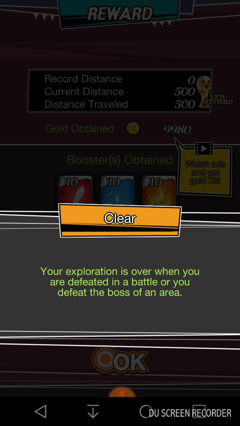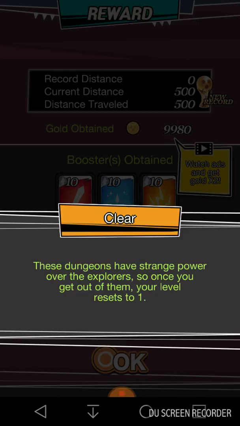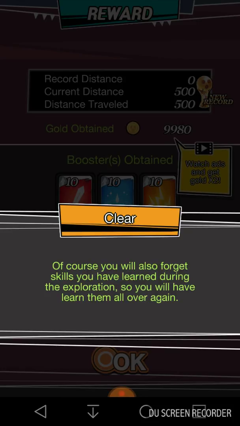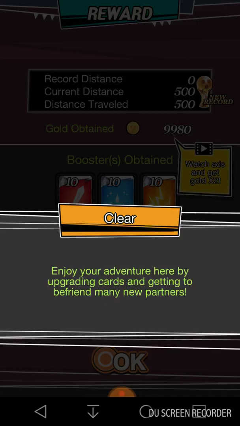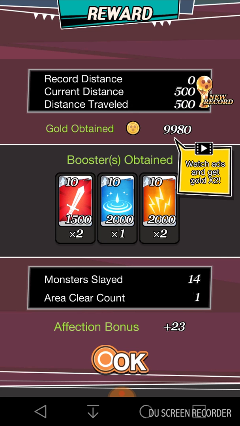Your exploration is over when you are defeated in battle or you defeat the boss in the area. These dungeons have strange powers over the explorers, so once you get out of them, your levels resets to 1. Oh, hell no. Of course, you will also forget skills you have learned during the exploration, so you will have to learn. Oh, fuck what? However, the strange power only affects the player, so any changes your partner or cards stay even. Oh, that sucks. Enjoy your adventure here by upgrading cards and gain to befriend many new partners. Right. Okay. No, I'm not doing that.